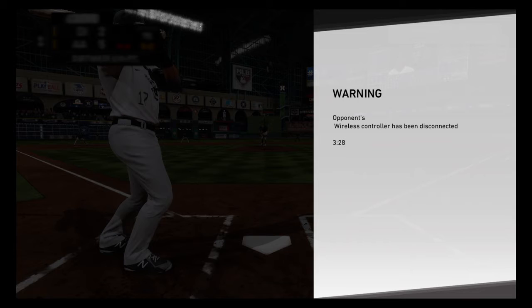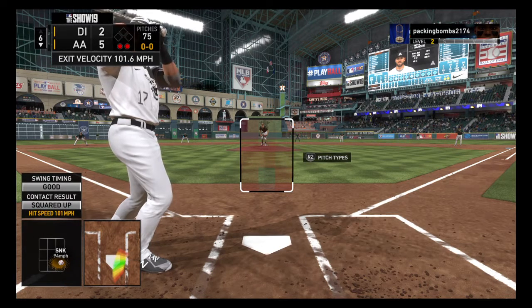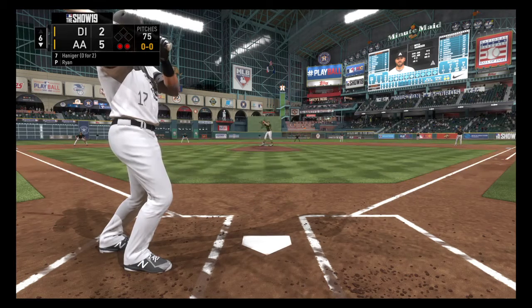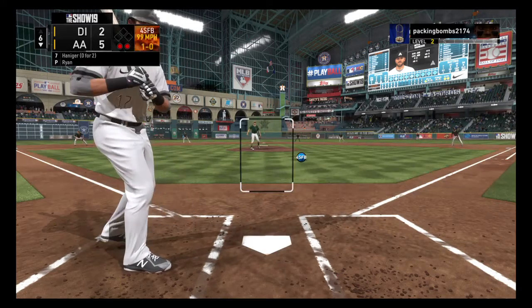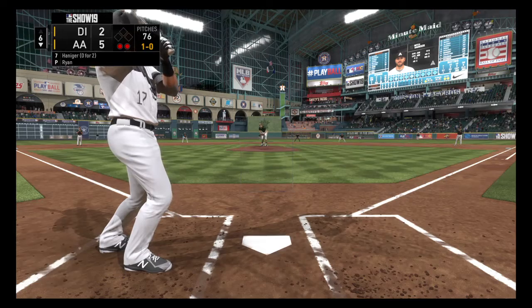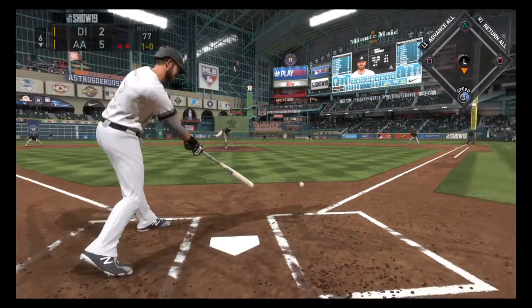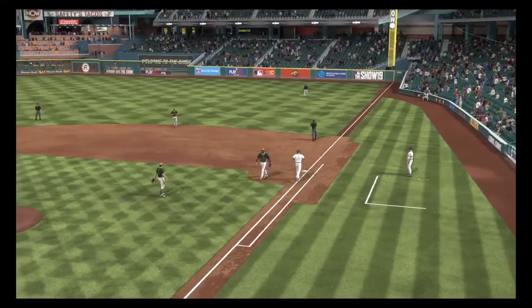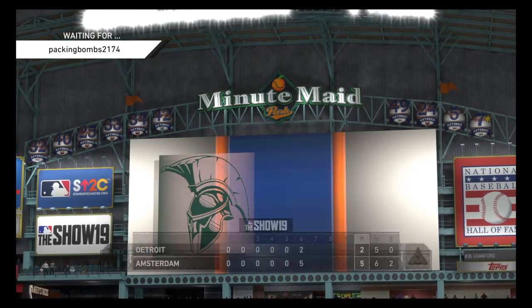Digging in: Mitch Haniger. It was a fly-out for him in his last trip. First pitch coming — a ball, no strikes. Here's a perfect situation: two outs, bases empty, power hitter at the plate. He ain't looking for a single, hoping to do damage. And he'll step on. Back here at Minute Maid.